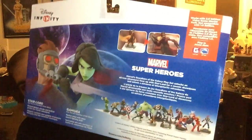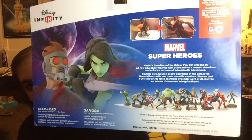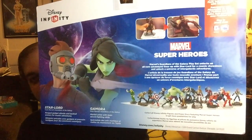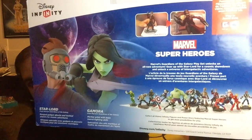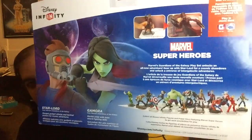Before I do that, let's take a look at the back of the box. What's really amazing about these, I love the art style of this game. It's really cool. It's that kind of stylized, cartoony look. We'll go into the detail of the figures, but I just love the paint jobs and everything.